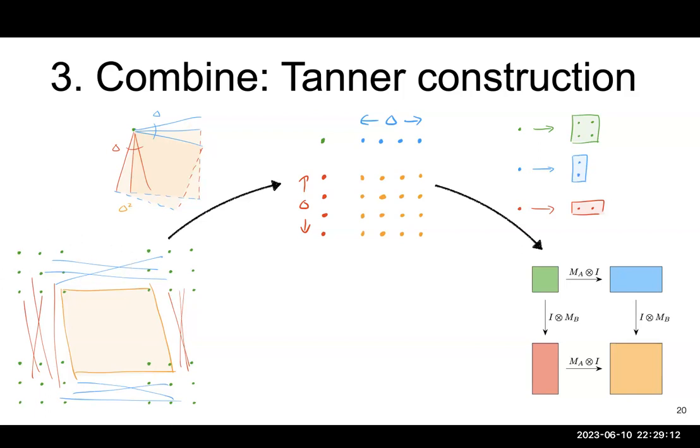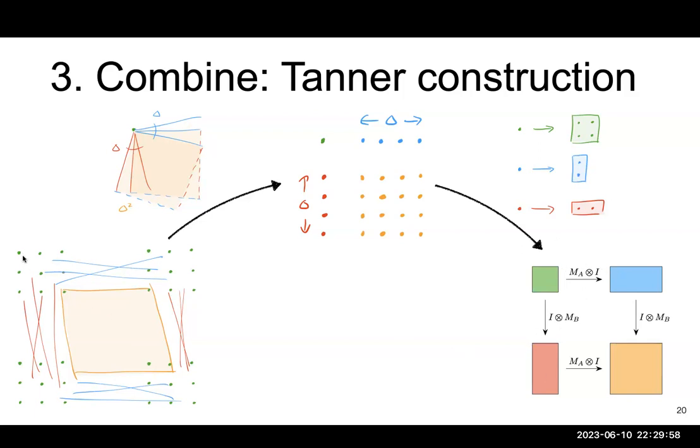So for example, here we'll start with this graph, and first recall that we have this local view around a vertex, and recall that for each pair of vertical and horizontal edges, we can form a square. So that's why we can organize them into this grid. Next, we'll split each vertex into a grid of vertices and each edge into multiple edges. So after the splitting, these points become these blocks. And finally, we can define the maps between them using the code, using the tensor code.